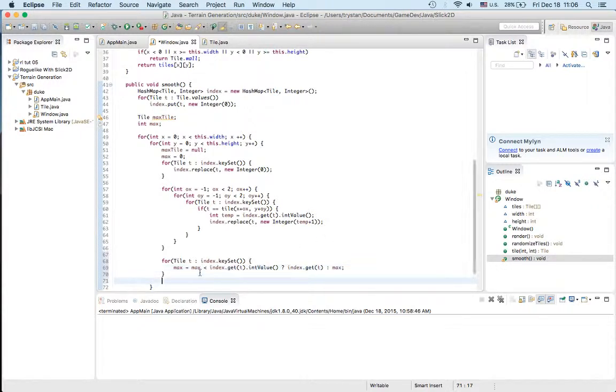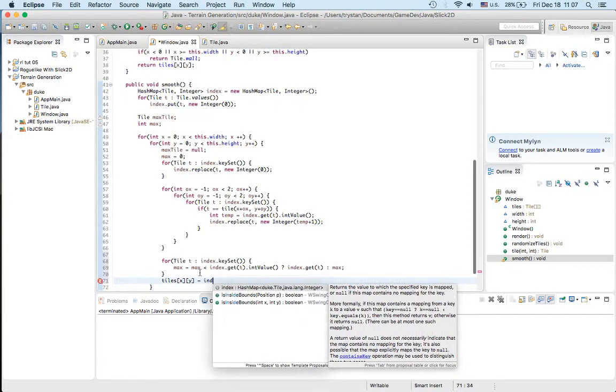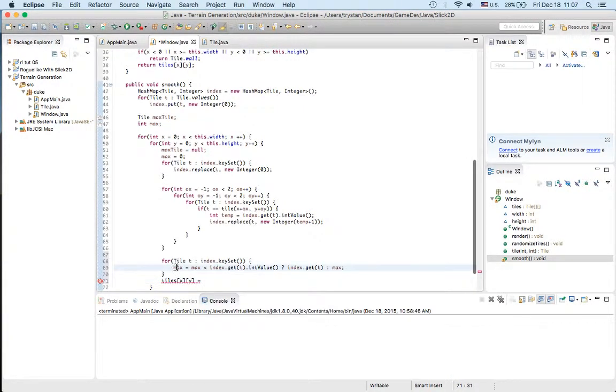Okay, so now what we're going to want to do is tiles.sy equals index.get. Wait, hold up. I can't believe I'm doing this, dumb. Sorry guys.